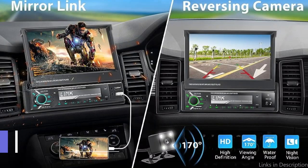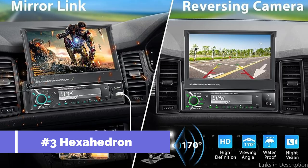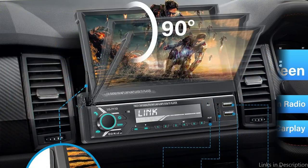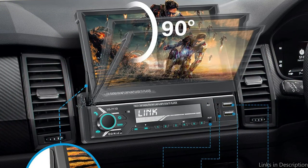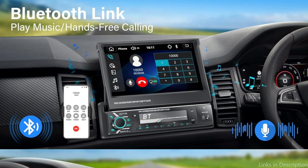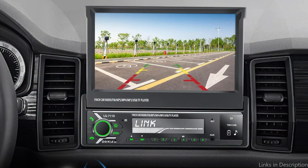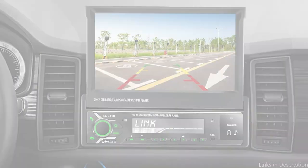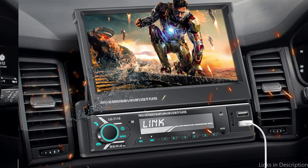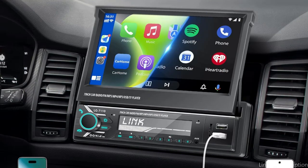On number three, we have the Hexahedron Single Din. Now let's change gears and focus on the Hexahedron Single Din Car Stereo, a model that combines elegance and excellent audio quality into a single stylish compact. The Hexahedron Single Din has been praised by fans of vehicle audio and is a revolutionary product in the field of flip-up car stereos. With the help of a USB cord and voice control, you can access your phone's contacts, calls, text messages, music, navigation, and other features on the 7-inch flip-out touchscreen car stereo that supports Apple CarPlay and Android Auto.